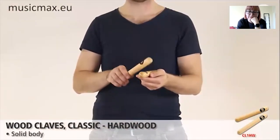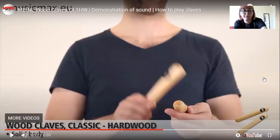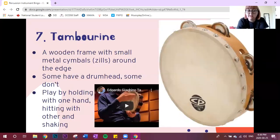Classic wood sound, right? Next we have the tambourine. So the tambourine is classic as well. You probably all played a tambourine. But what makes a tambourine is it's a wooden circle frame that has little metal cymbals on it, which are called zills, and they jingle when you hit it.